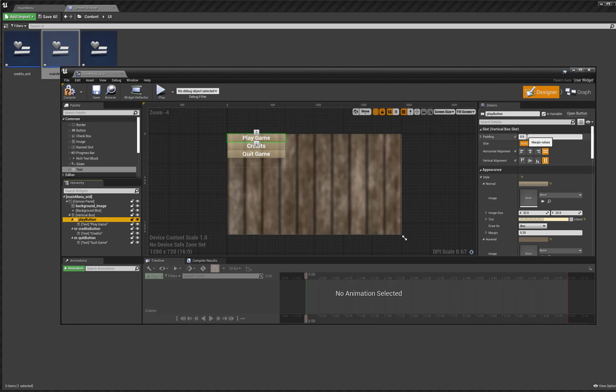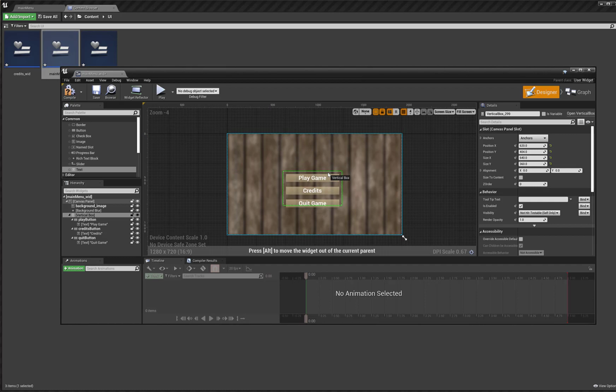Each button has a bit of padding, so I can give them maybe just a few pixels between them. I think 25 looks pretty nice. Let's see if that will space them all out. Okay, that looks good.